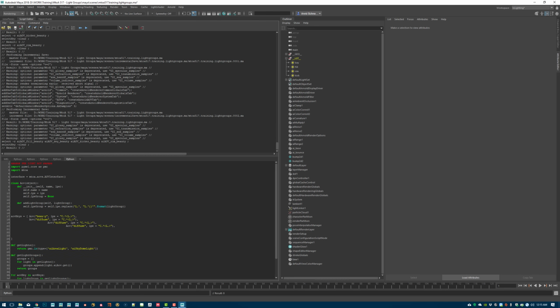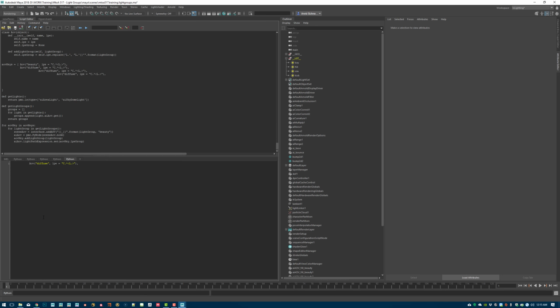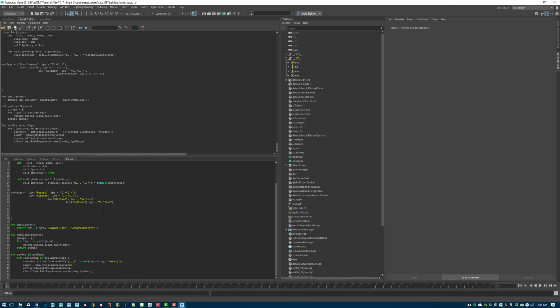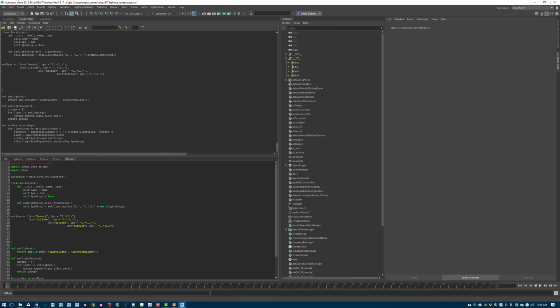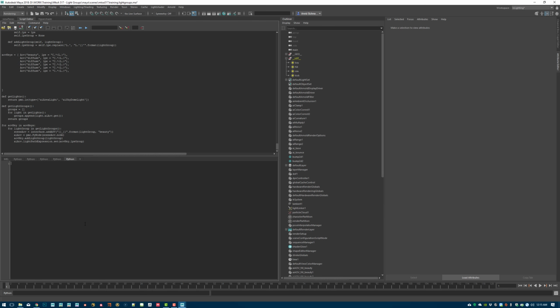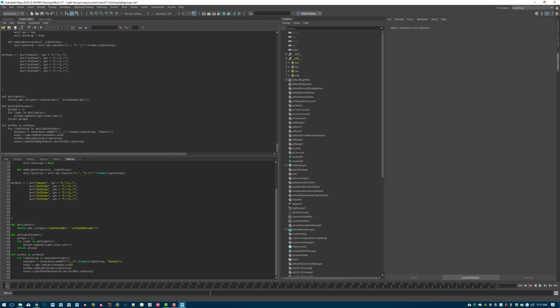We want specular. Oh, snap. So I said diffuse indirect. We want to have specular and specular indirect. And then we want to have coat and coat indirect.